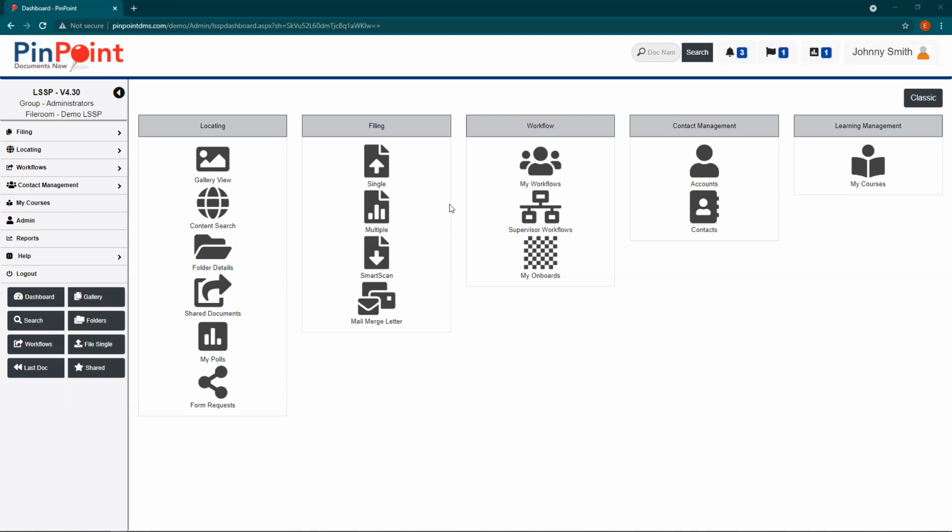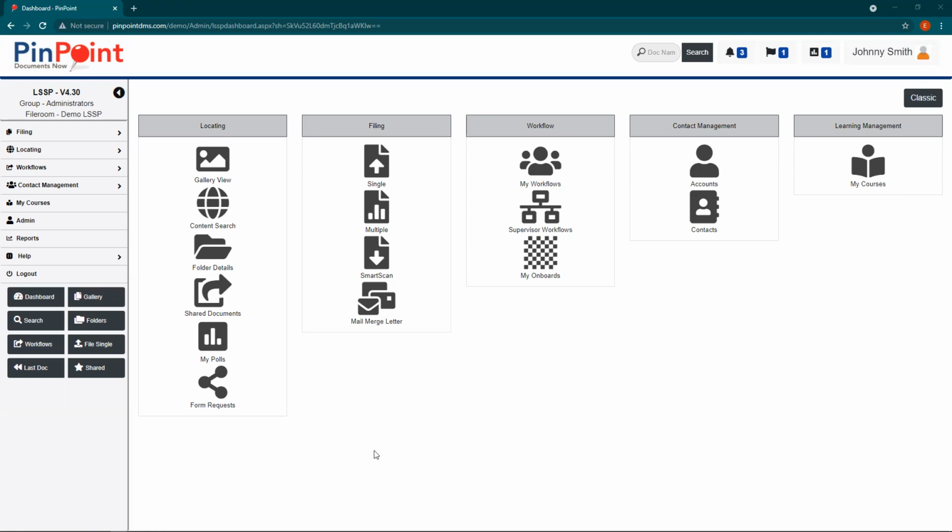First thing we're going to talk about is what we're looking at currently, and that is the new dashboard. As a user, you have the option of two different dashboards. This one is called the Express dashboard, and you see 5 different columns with several different pages listed underneath them, which are just shortcuts to those pages. All of these pages can be found throughout the menu, as that hasn't changed, but you now have a quick shortcut to just about every screen you're going to need as a day-to-day user.